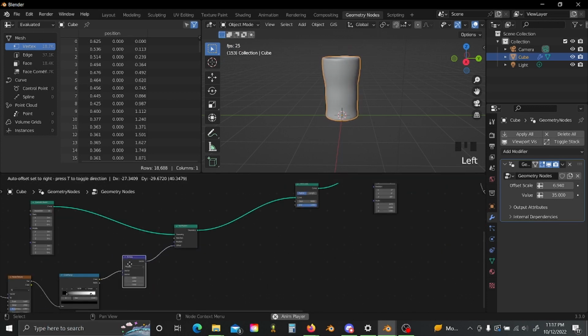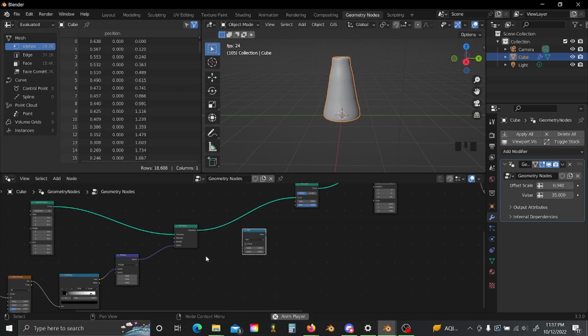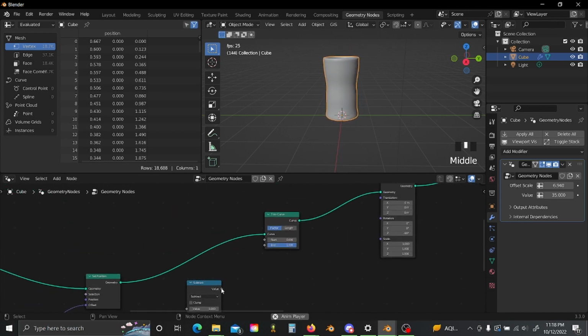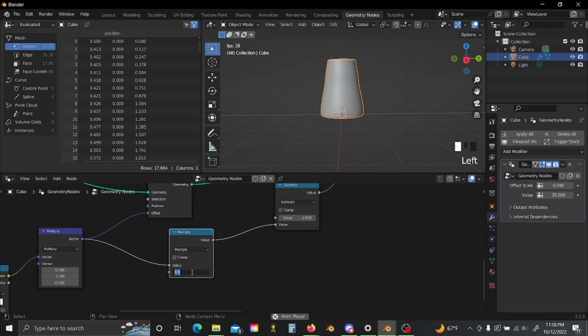And so we can use the data we're getting from our noise texture that we're using for the offset in order to adjust how much we should trim the curve. To do this, let's bring in a math node. And we'll switch this to subtract, and we'll subtract this value from 1. That's better, but it's still not quite as good. We want it to be more extreme in its shift. Now, if we multiply this value by pi, we get a pretty realistic result.